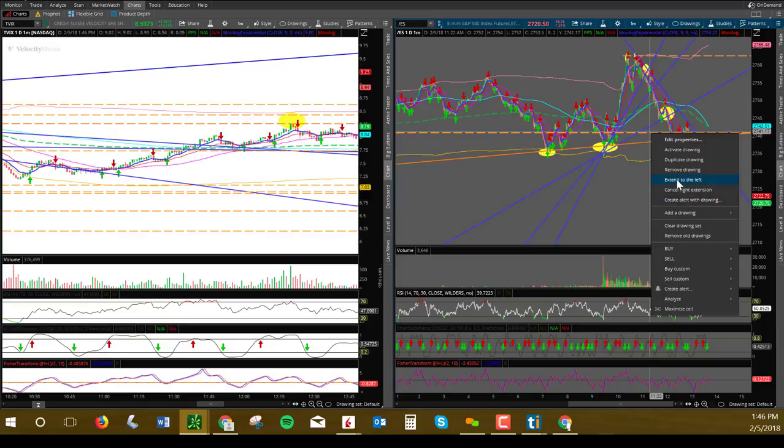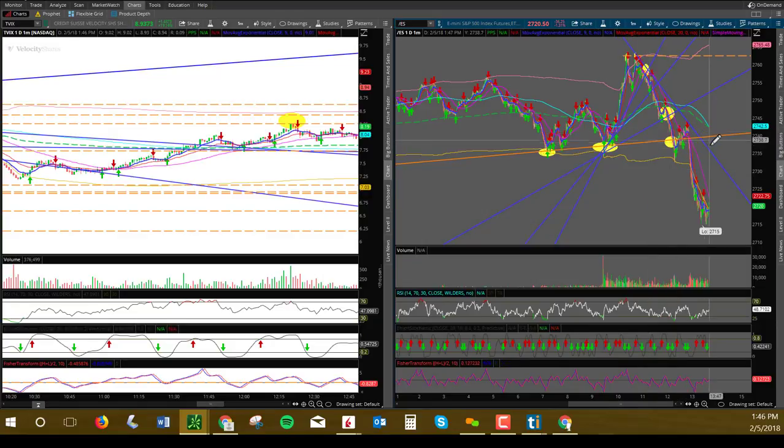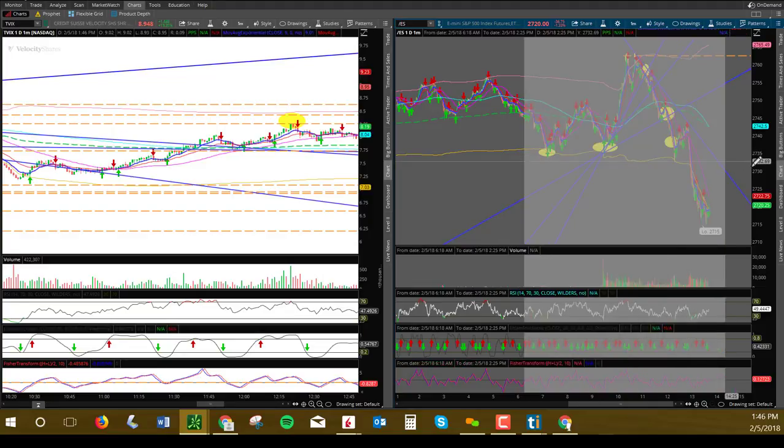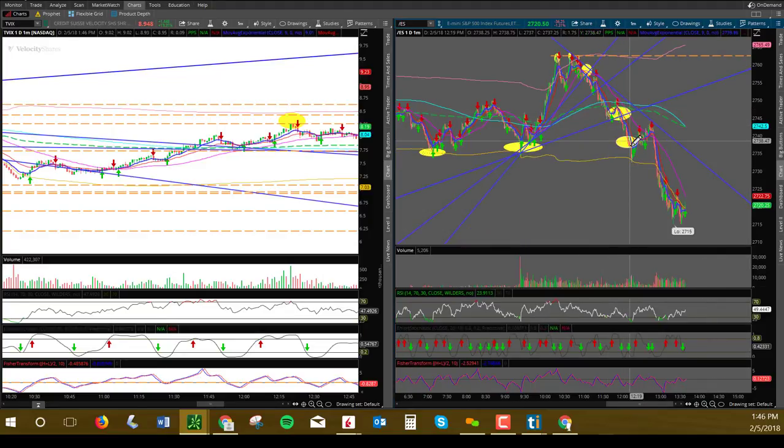Hang on, let me delete these. Let's remove this. Let's remove this. Okay. So it fell out of this channel. So the next thing, as soon as it's falling out of this channel, I don't want to be caught off guard ever with trading. I want to look for stops. I want to look for places to take profit.